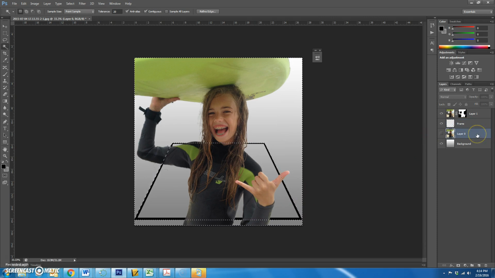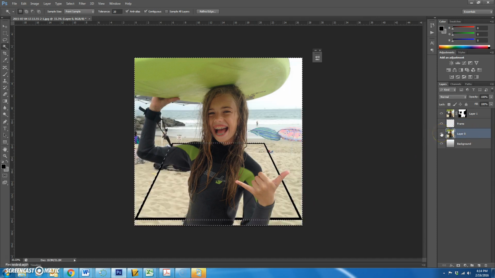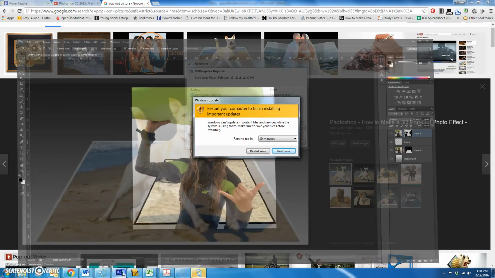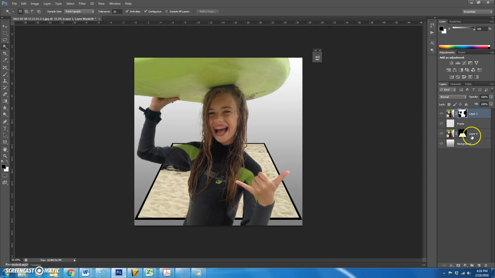Now I'm going to go to layer 0 and I'll make it show up again. So I selected it here, but if I go to layer 0, whatever I do is going to apply to layer 0. So I'm just going to add a mask. Okay. I want to invert the mask because I actually want the opposite to happen. So I'm going to Control I to invert. Whoops. Okay, now I can clean up everything.